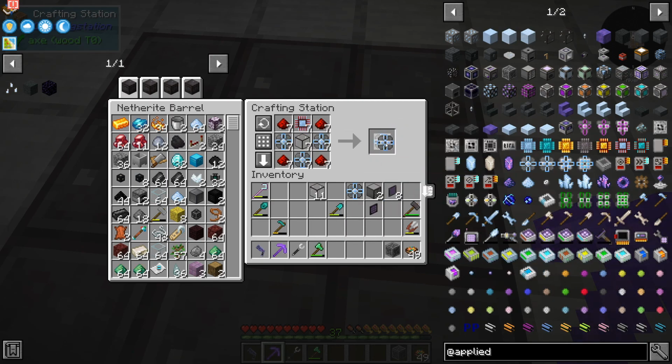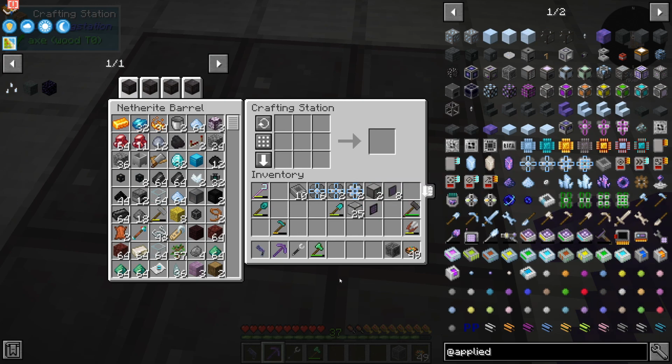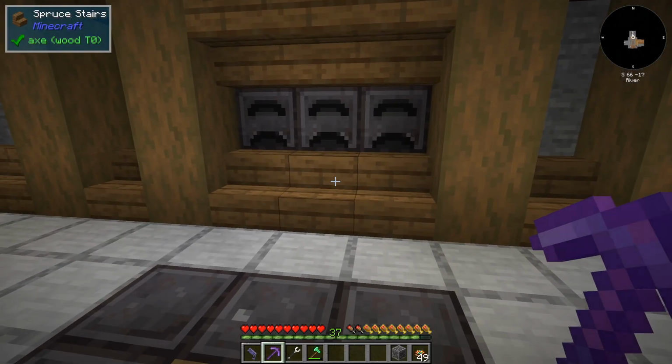Yes, we can go to 4K, I can have 2 16Ks, and that's not bad. But since in this mod pack we have a little bit of garbage, maybe we should also get a few more 1K ME storage cells. And that is exactly 10. Good. Where do we set it up?